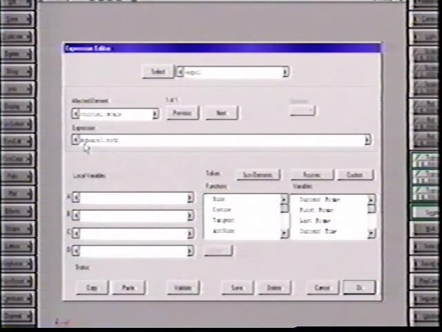Now in front of this equation I'm going to put 1 plus. Now we're dealing with scaling here, and this number in front is where that scaling is going to start out at. 1 is the normal scaling in X of that object. If I put it down to 0, it would squash it until there was nothing left of it. Plus or minus is going to scale it in a particular direction in X. If it's not the direction I want, I'll come back in here and make this a minus. So I'll say OK to this.